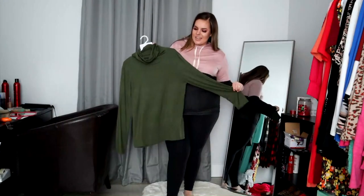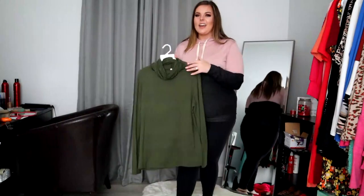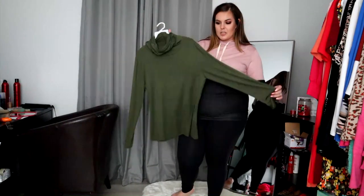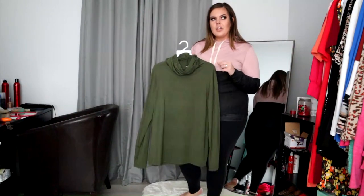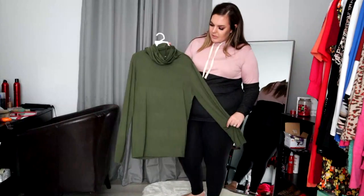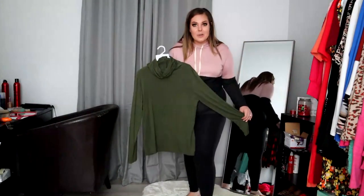All right, let's move on to the next one. This is a beautiful olive face-covering mock neck. You guys liked the last ones, so I decided to bring in another color to see if you like it — and if you do, I'll bring in more. Great price point at $29.95. It is a lighter material, but because of the color it's not see-through. The darker color hides the thinness a lot more, though with lighter colors if it's super tight on the bust you might see your bra.